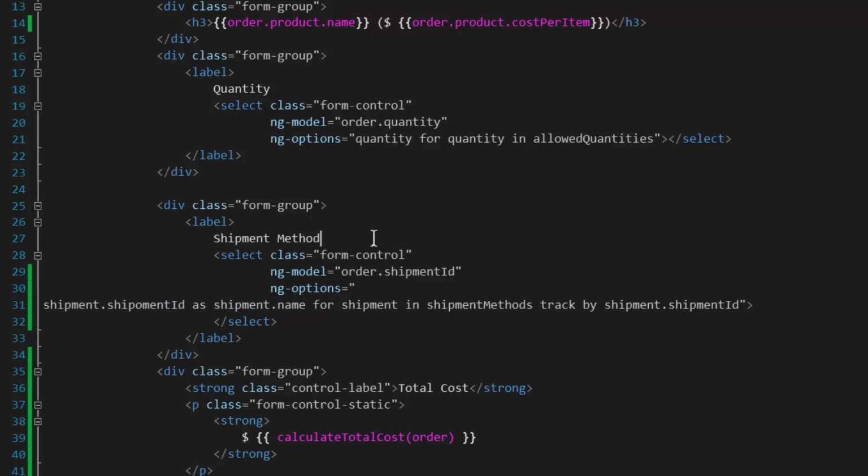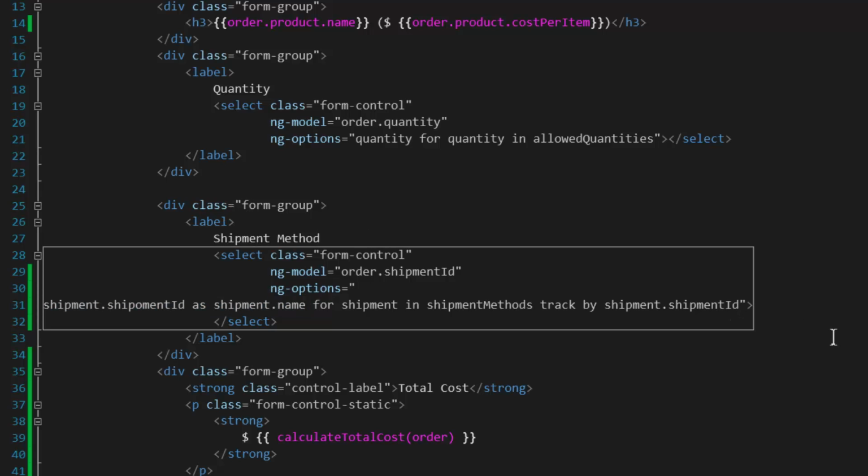Let's have a look at the code. What does this syntax mean again? What it really means is that AngularJS expects an object very similar to each object in the shipment methods array that has a shipment ID property to be selected and tracked by, and this object will be used so that the ID is being set to the value.